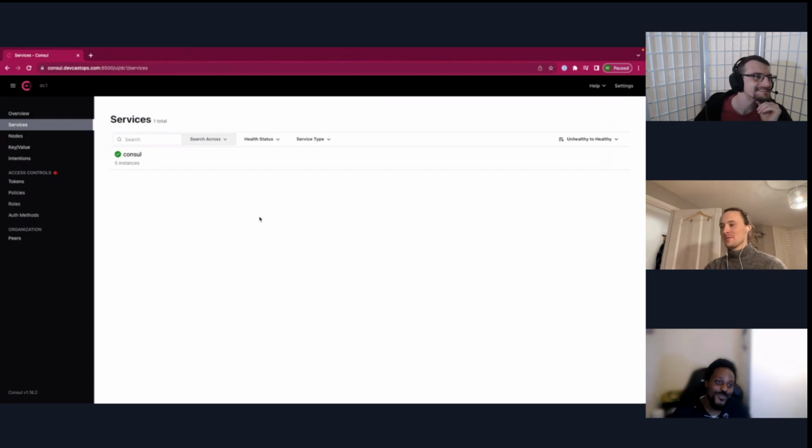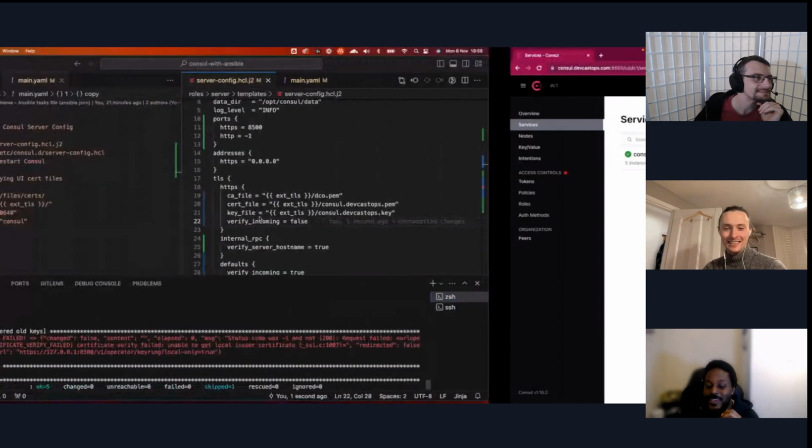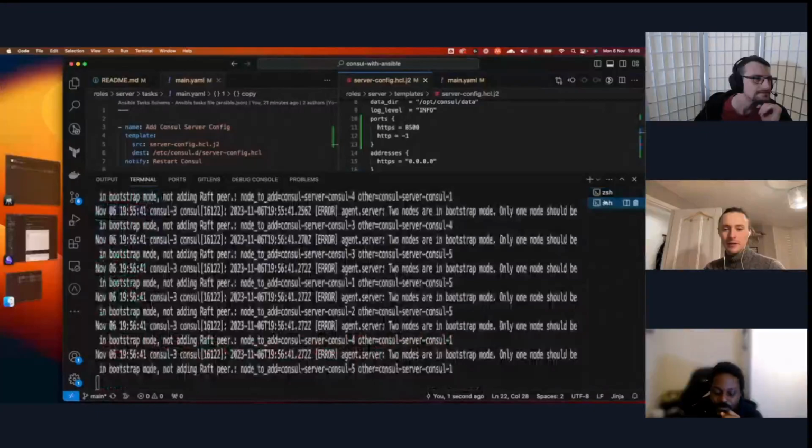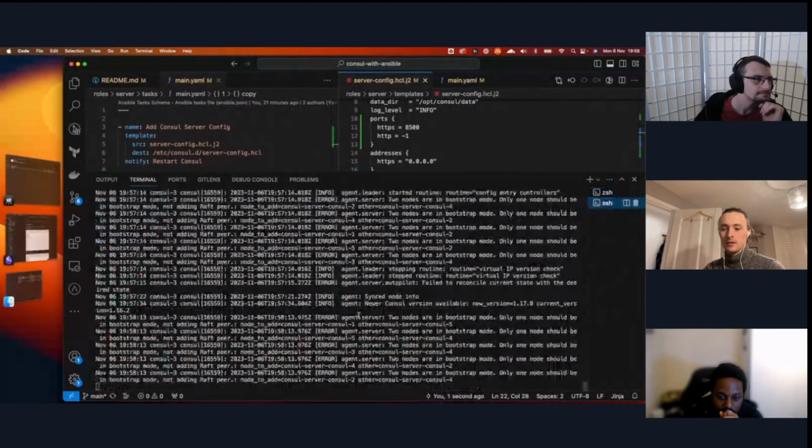Don't forget the bootstrap errors still. But hey, who cares? I think I know how to fix the bootstrapping error. It's fairly simple, but it would make the Ansible runs take longer, because what's happening is all the servers will be restarting at the same time, so they all come up and are trying to fight for leadership. And then they eventually figure it out, but it takes them a little while.